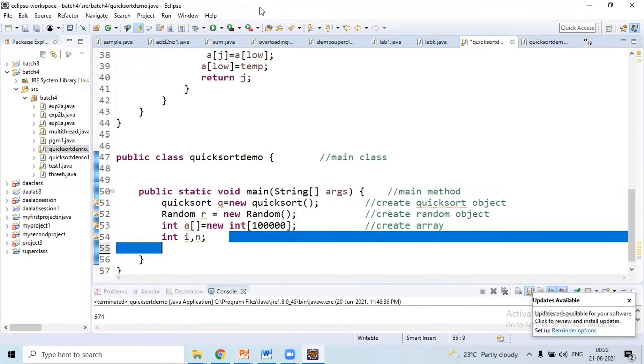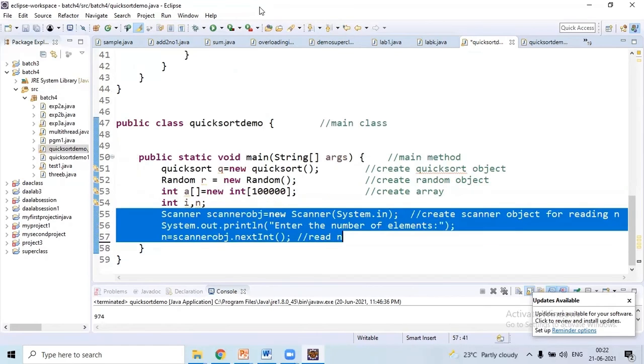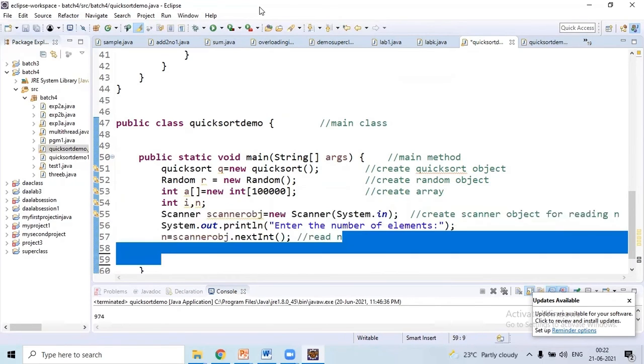Next, initialize i and n. So after this, we need to read the n value from the user. For that, create a Scanner object. After creating the Scanner object, print one statement for the user, enter the number of elements.